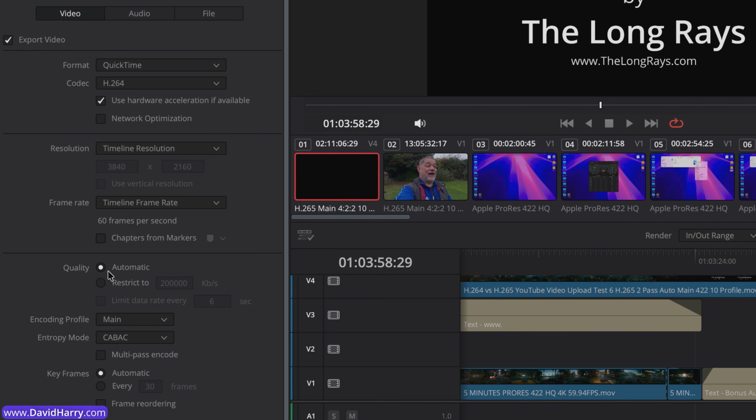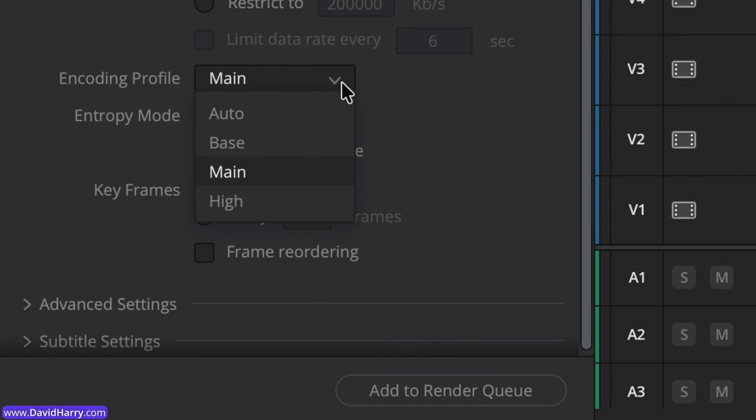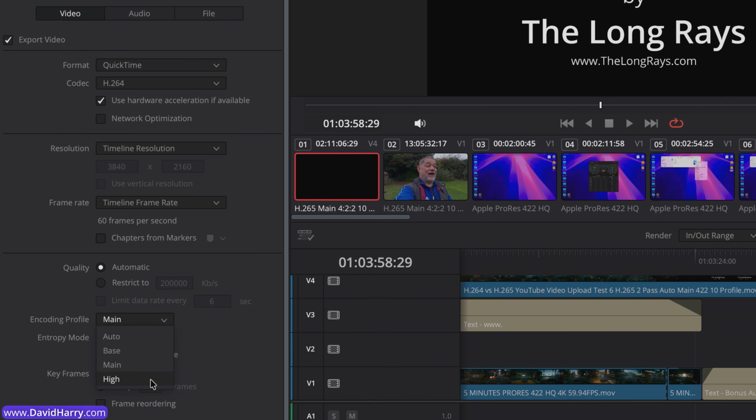Now for the quality, I've set this to automatic, and the reason why is because Resolve or the Apple encoders do a really good job at averaging out a good bit rate here. So what I've then done is to select multipass, which wasn't selected just then, but everything is on a multipass. Now here's the important bit. There are 3 variations of this output here for H.264. The first one is in the base profile, the second one is in the main profile, and then the third one is in the high profile. So that is the 3 differences between the H.264 outputs.